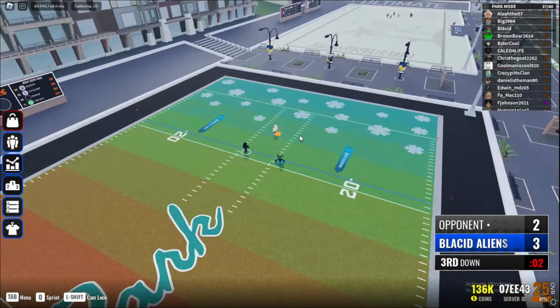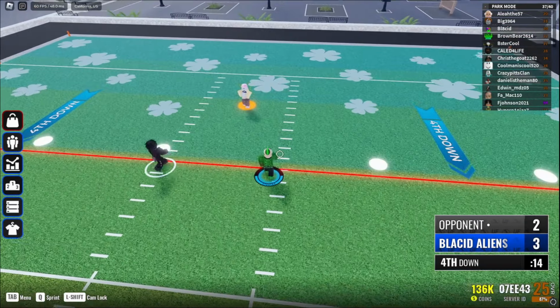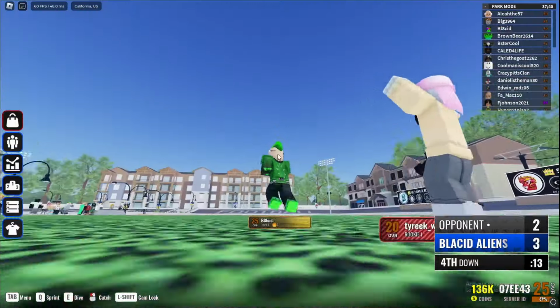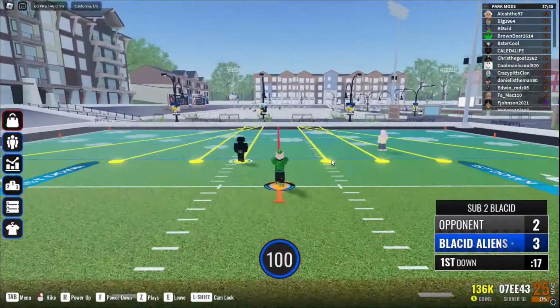Oh, did the kid just leave? Bro, one of them just left. Let's go. It's a 1-on-2. It's a free win. And bro can't hop on the spot. What is going on? Okay, there he goes. He's able to hop on now. But this is just going to be a free win. Yeah, he just throws that to nobody. So it will now be a turnover on downs. And we just got to punch it in here for the win.